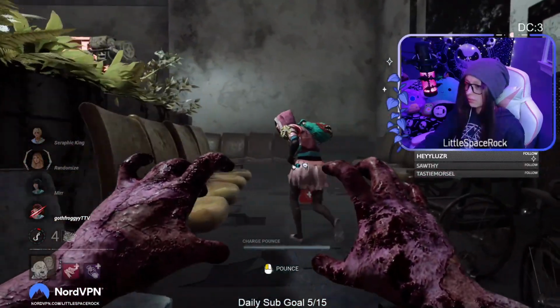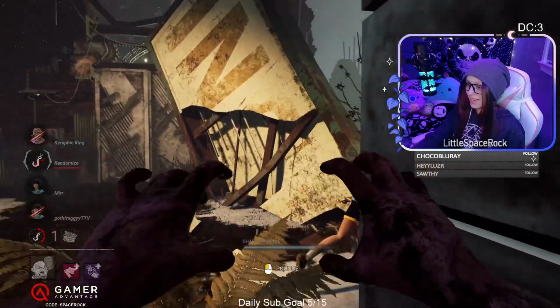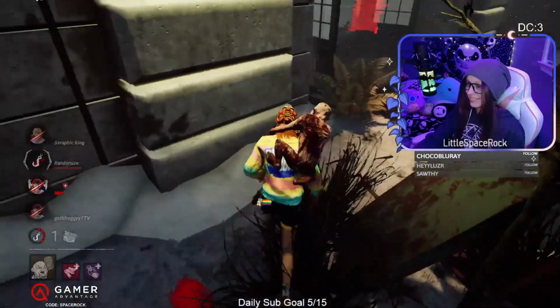In today's video, I'm going to be showcasing my favorite Twins build, the Victor Totem Knight. This build focuses heavily on using Victor to keep survivors oblivious, while also guarding and alerting me to any survivors who get too close to my totem.